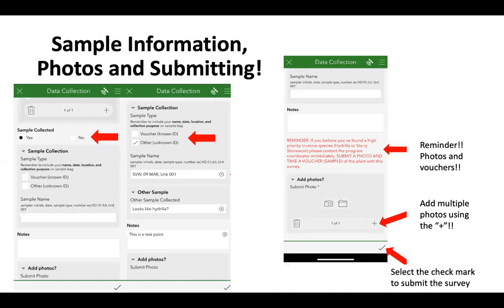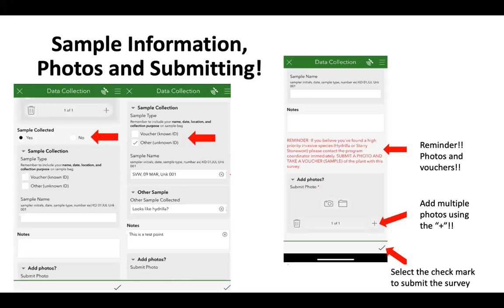So if you take a rake toss and you didn't find anything, we do want you to record that rake toss and just say that there was nothing on your rake. And if that happens, you can submit a photo of an empty rake or of the scenery because you'll all be on the water, and I'd love to see where you're sampling from.